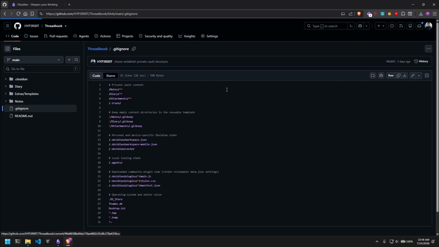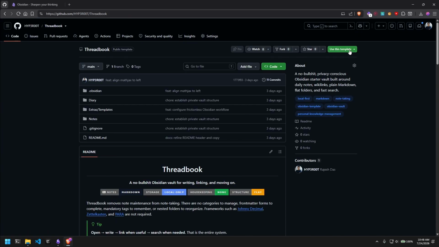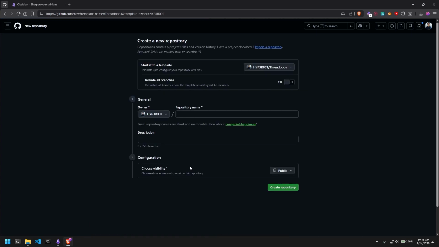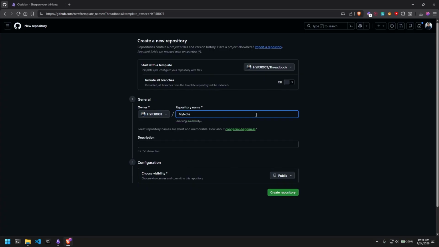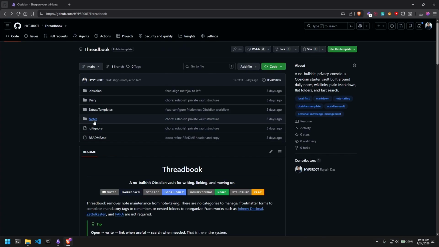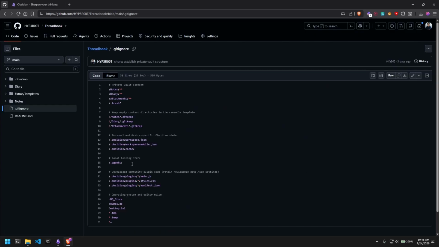All you have to do is first use this template and create your own repository, and you can choose to keep it public or private and give it whatever name you want. And once you have created that, you can just go and edit gitignore and play with it.